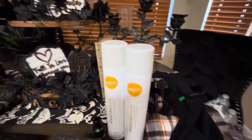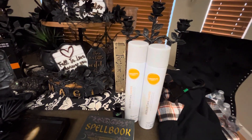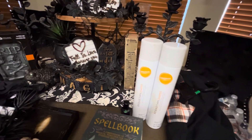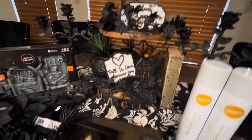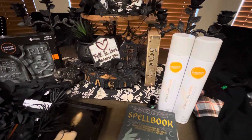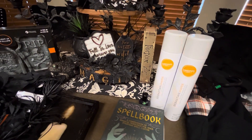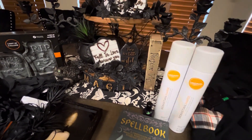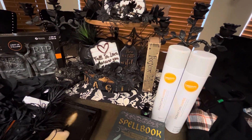So this is what happens when you stop at Ulta to pick up hairspray because you're out, and there's a Spirit Halloween next door to Ulta. Michaels is down the street and of course the Dollar Tree is right next door. So I've been looking for this particular item at Dollar Tree — it actually means a lot to me — and I'm going to show you what it is right here in this next footage.